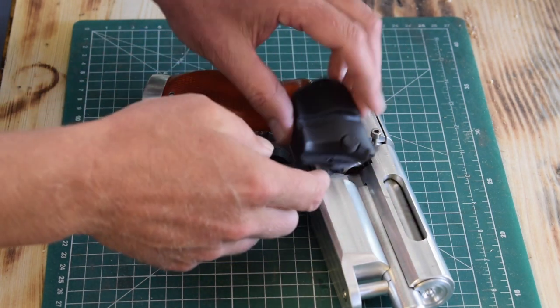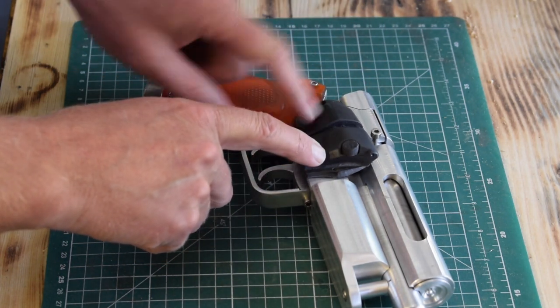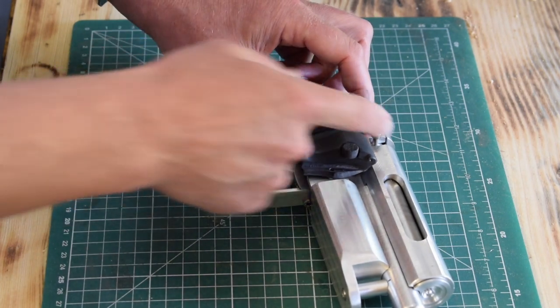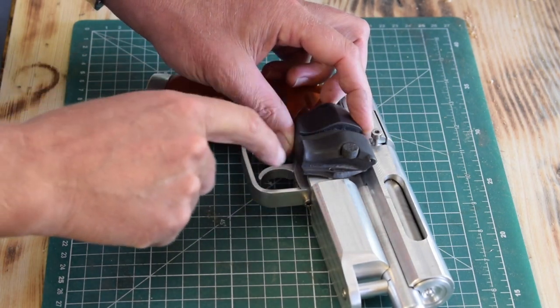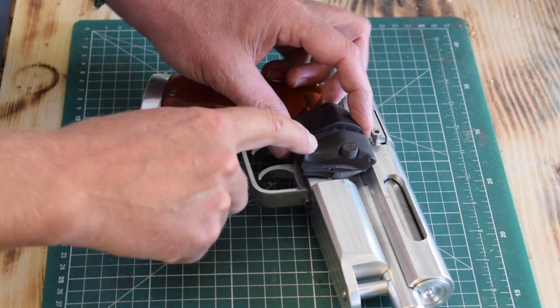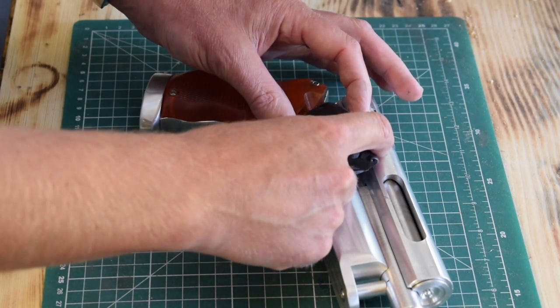What I've decided to do instead is to machine this plate in two halves. So I'll leave this channel completely open for the lever that goes from the top barrel, and I'll machine this part here and this part here, and we'll just leave this open.